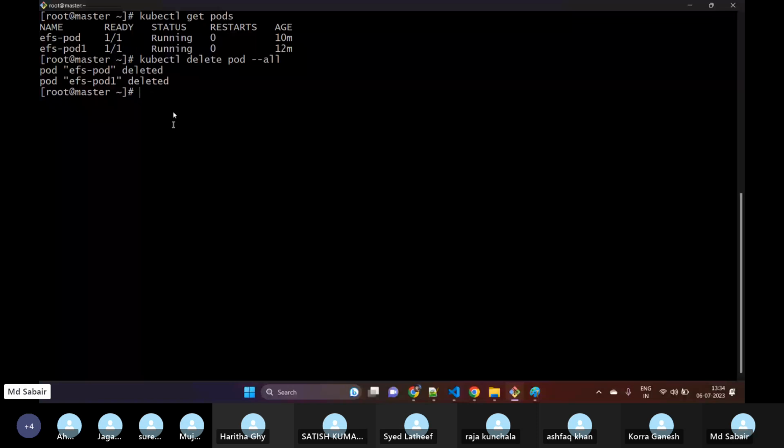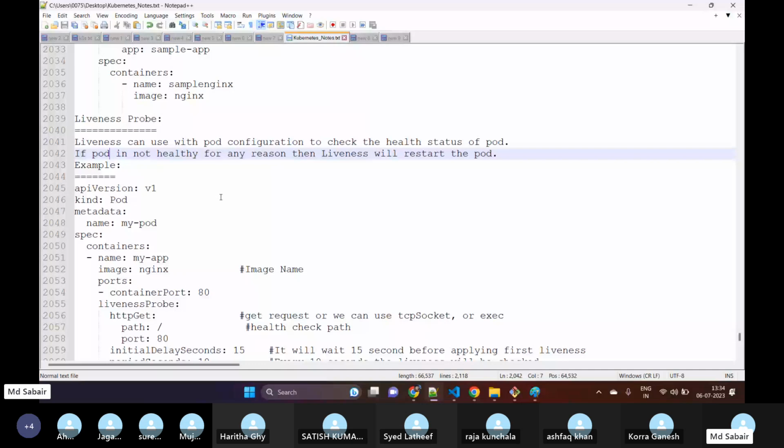What we did, we just created the pod, but we haven't checked the monitoring part of the pod. If you remember in the load balancer topic, we saw the health check of the EC2. If the health check is not good, what will happen? The EC2 will get restarted, or some action will happen, right? A similar concept we have in Kubernetes that we call liveness. Liveness means alive. If the heartbeat is okay, then the person is alive, right?